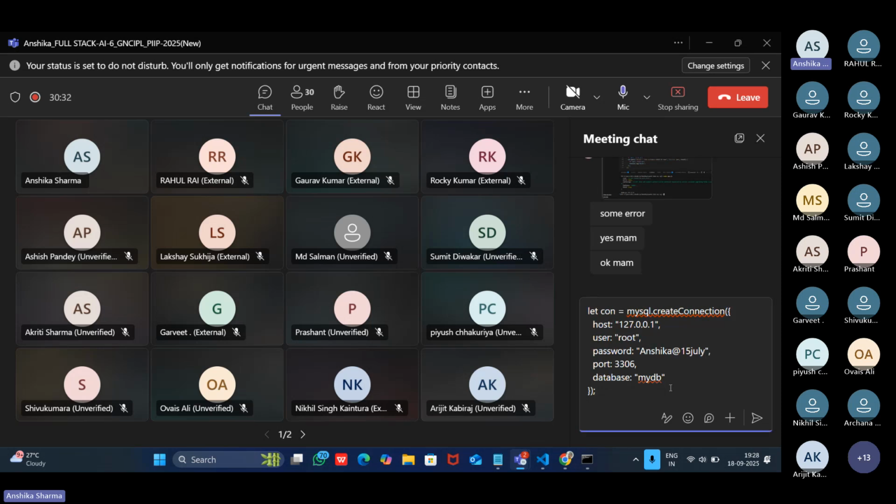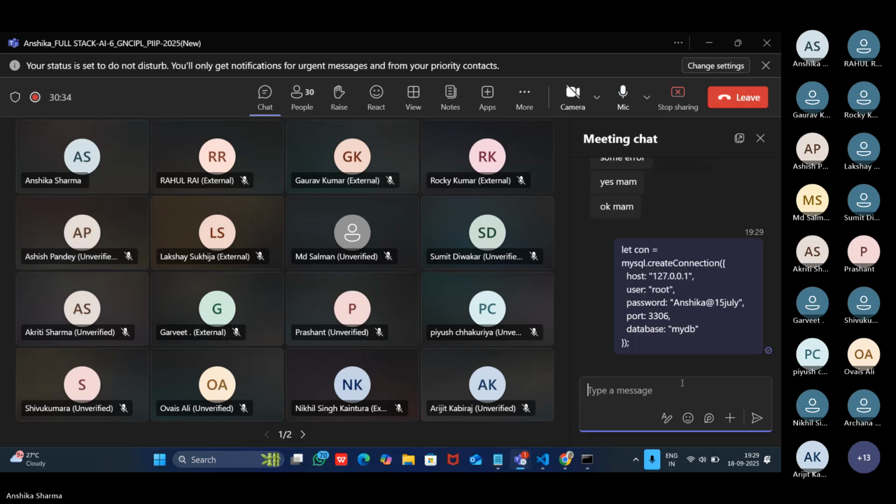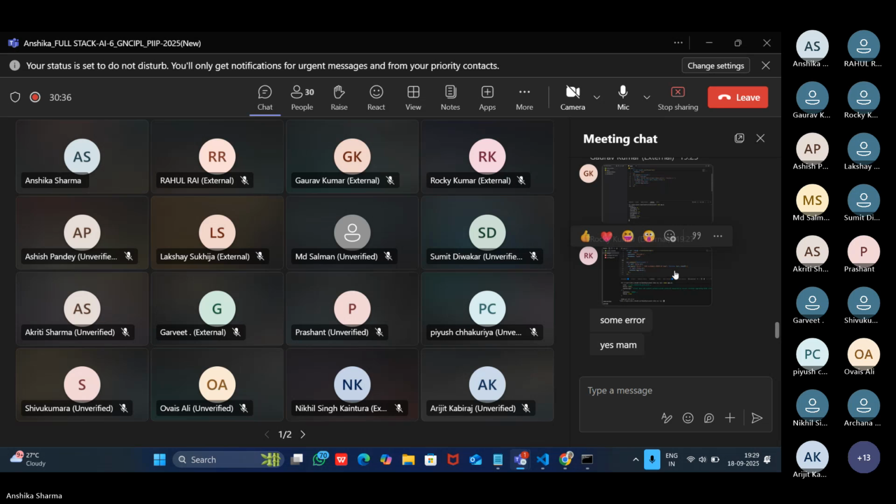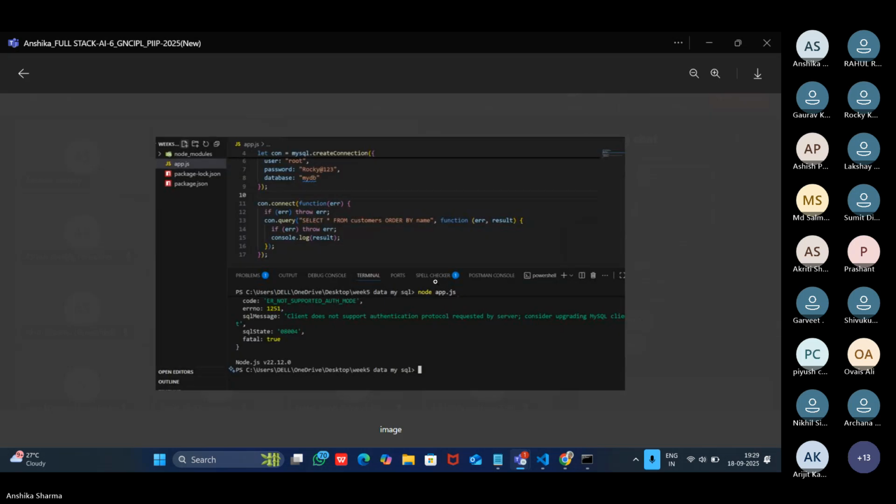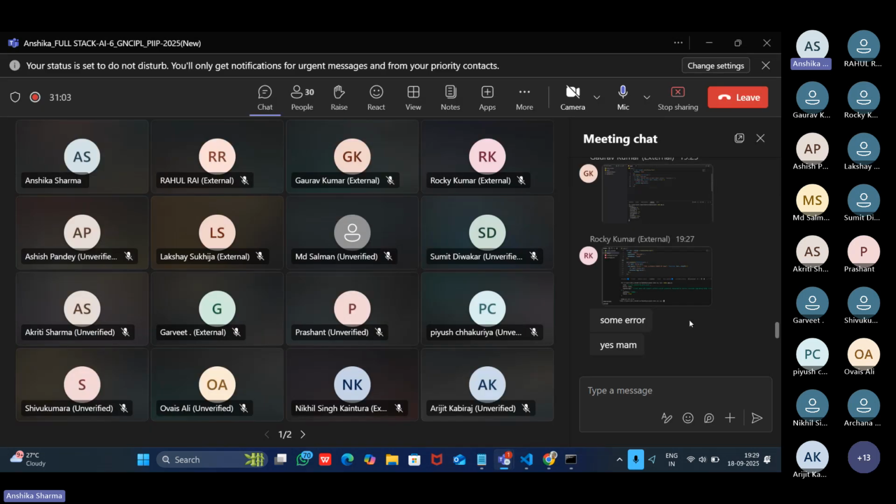Try to test this query from your workbench. Go to your problem section; there is some problem it is showing, you will get an idea about it because it shows a spell checker. If you have any problem, let me know and I will allow you to share your screen.